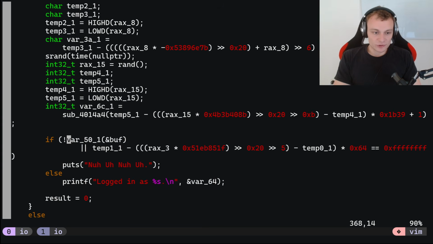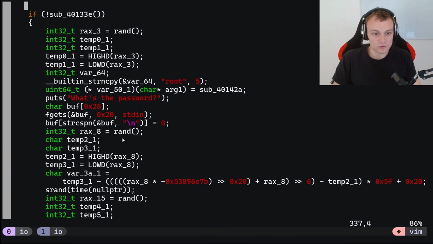So what is the starting point here? Maybe let's have a look at what this var50_1 method does with our input buffer. The input buffer, just to keep it in mind, is the input which we entered here for the password.